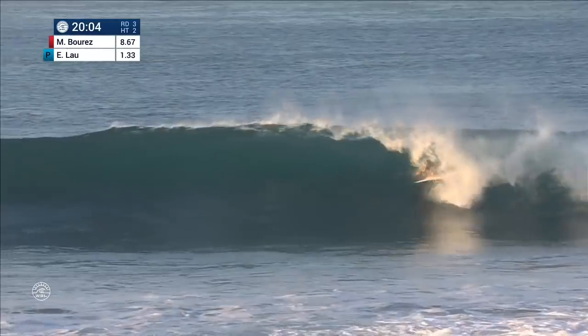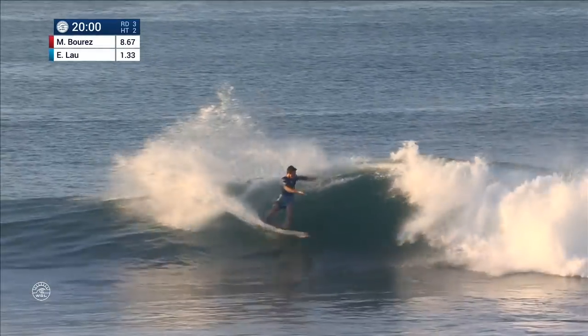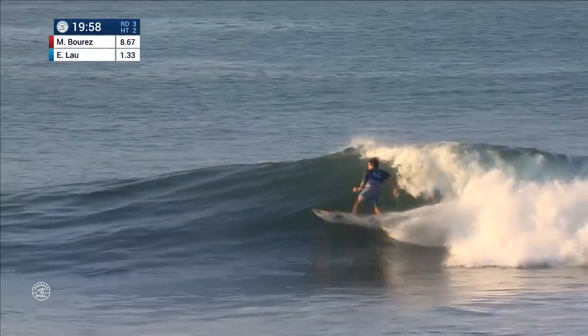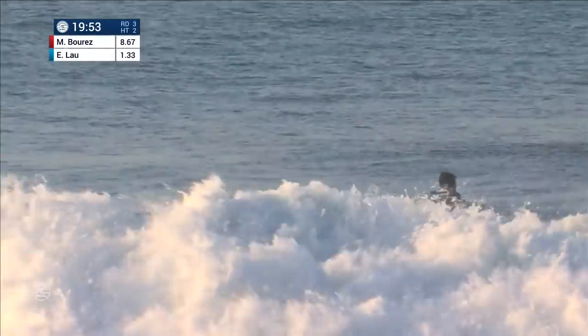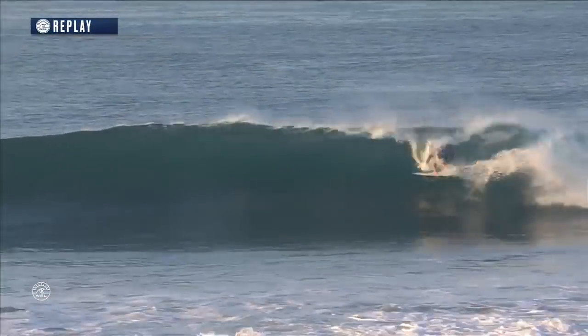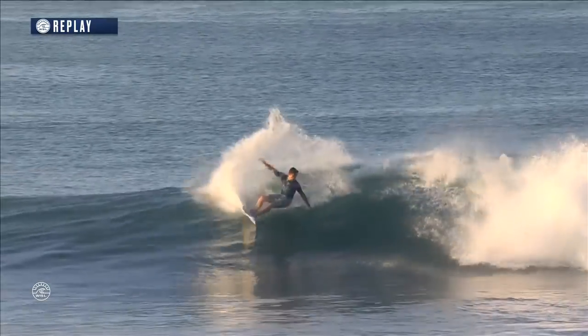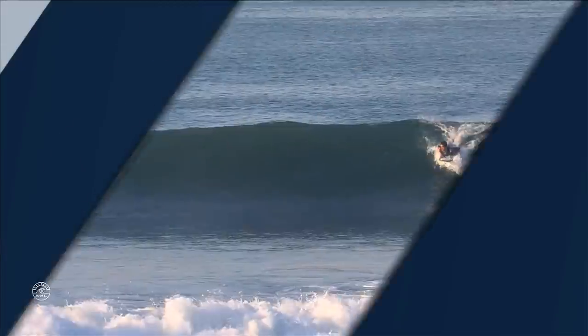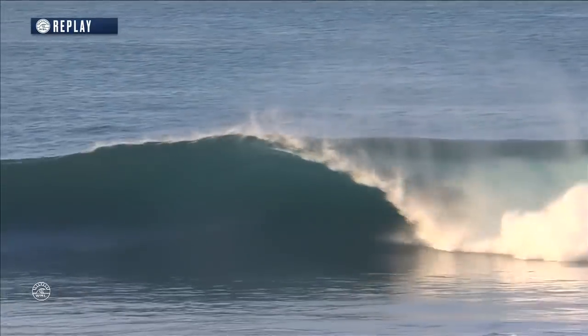Zeke needs an answer now. He'll pull in, disappears for a bit. Smaller barrel, so he's got to lay down some tracks here. Another little quick cutback, and it's still all about the Spartan. Michel's previous right, 5.17. Snapped it up into the lip, then gouged it, and then Zeke pulls in. I'm not sure whether the tube is the best option out here this morning, Joe. This is the first time he's gone through this at this level of his career. Well, catching up to what happened with Zeke here.